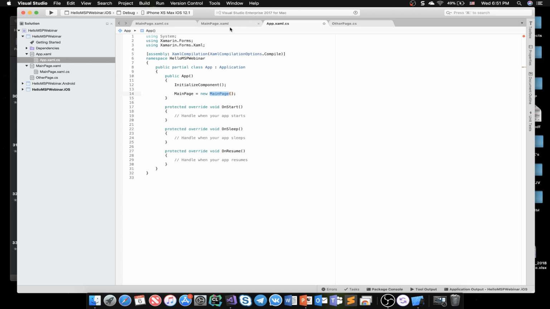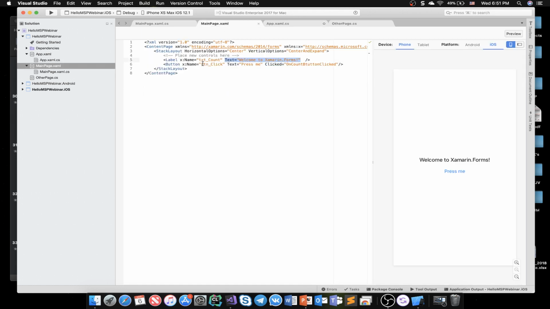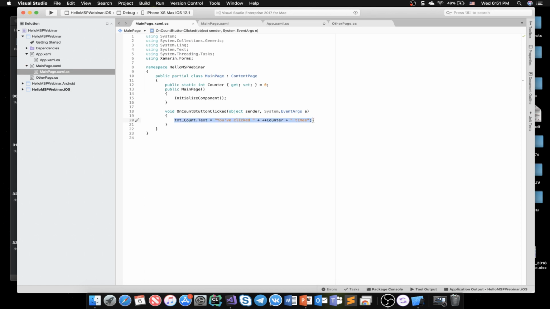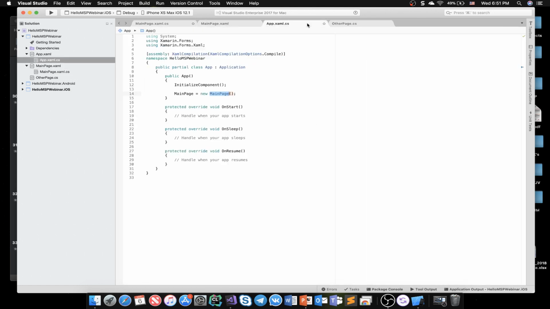So I can go back to my main page and just change my method here. But before I do it, I just want to mention why I was talking about the navigation page. So remember my page, and I said that if you want to have more than just one single page, you need to create the navigation page.